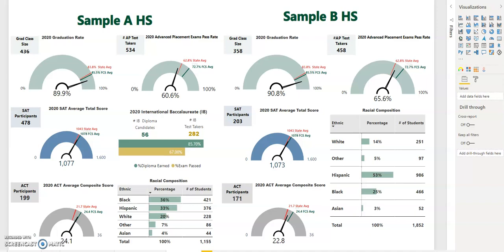Hi, today in this video, I want to show you how to use a customized background to organize your data in a dashboard using Power BI. So let's say you already have a data layout and visualization that you wanted laid out on your dashboard.